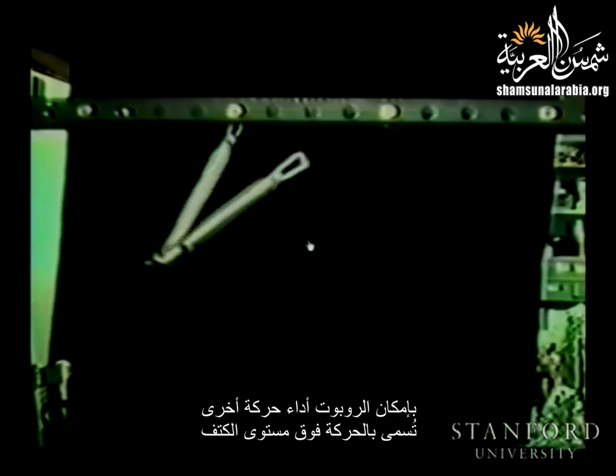After the motion learning process, the robot can locomote from branch to branch, forward and backward. The posture of the robot is measured by gyroscopes built into the arms and the joint angles are measured by encoders. The robot is calibrating its gripper position and closes it when it approaches the target bar. This motion is called the underhand motion. The robot can perform another motion called the overhand motion. This motion is naturally more difficult than the underhand motion because the robot has to stop the turning of the arm against the gravity force and the movement is liable to become unstable.